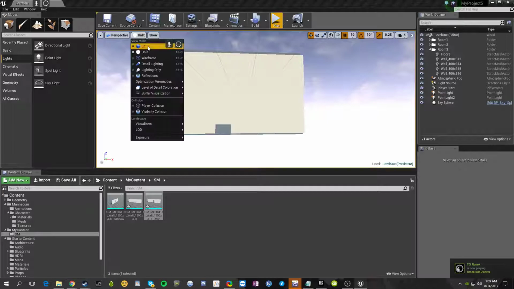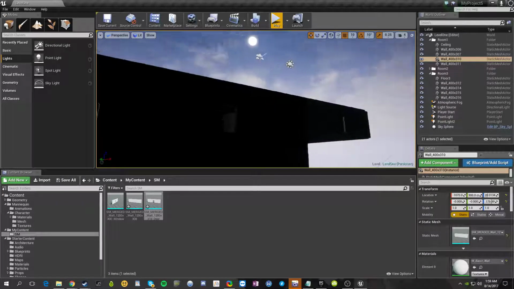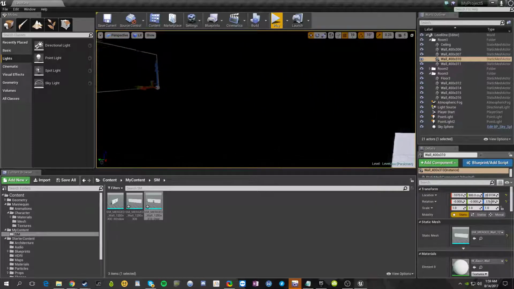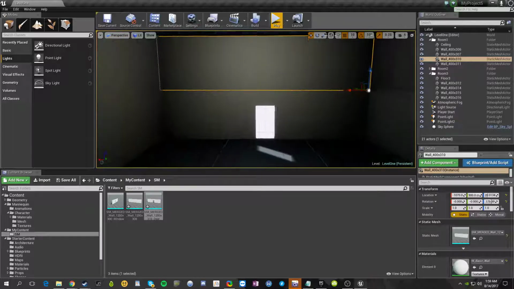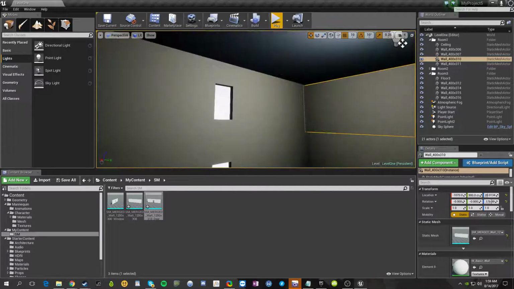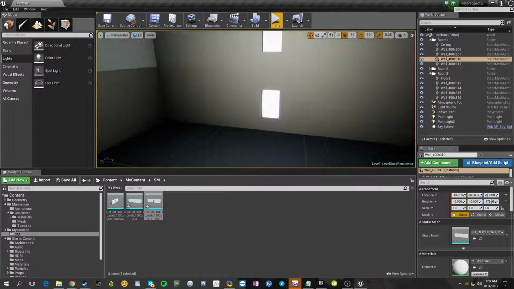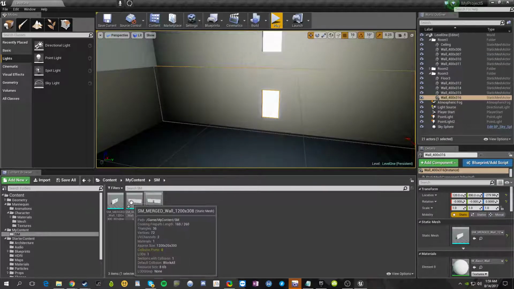We'll go back to lit mode. Perhaps we'd like a window here, actually. Or maybe not. I don't know. Maybe not. Yeah, that'll look weird. Actually, I don't like how we have windows here and here. So maybe we'll replace this with a wall as well.